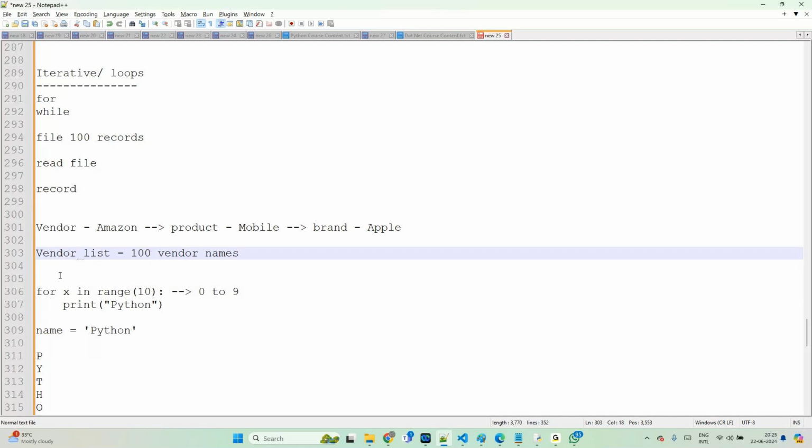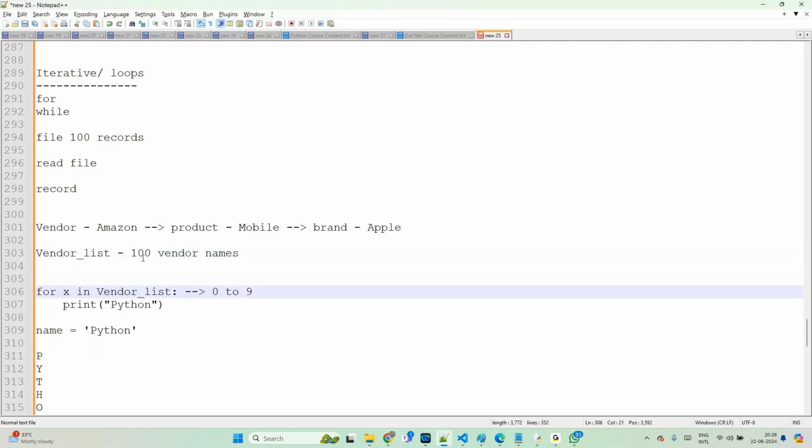You want to validate whether Amazon is tied up with this company, so you read the vendor list and compare Amazon with the data available in it.